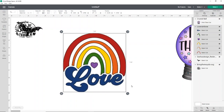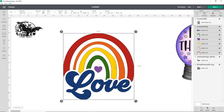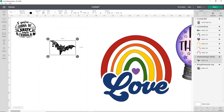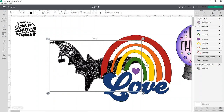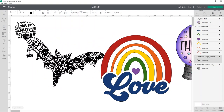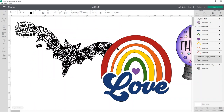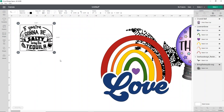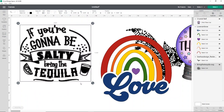I'm going to make these as big as I can on our page. Then we have this super fun bat — we can actually do him sideways so we can make him 11 inches long instead of 8.5. We can make him really, really long, which I love because he has a lot of different pieces. And then for the last one — 'If you're going to be salty, bring the tequila' — I'm going to make it as large as I can to fit on my page.